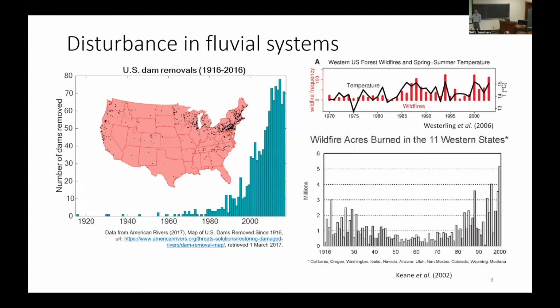That stream is going to adapt somehow to that, and some of the research that I'm going to talk about is going to get at what we're learning about how that works. This is becoming increasingly relevant, I would argue, for the United States and around the world. Dam removals in particular are becoming quite more frequent as dams need to be either recommissioned or decommissioned. They're increasingly being removed as a form of river restoration.